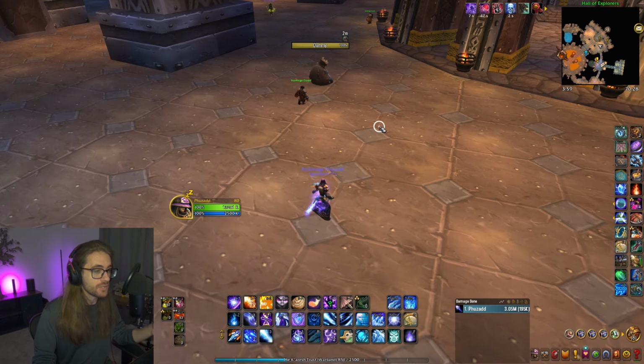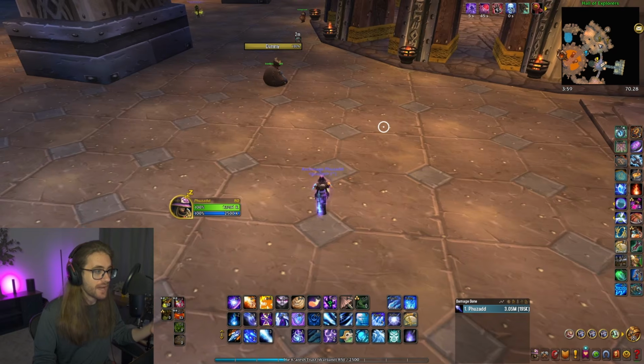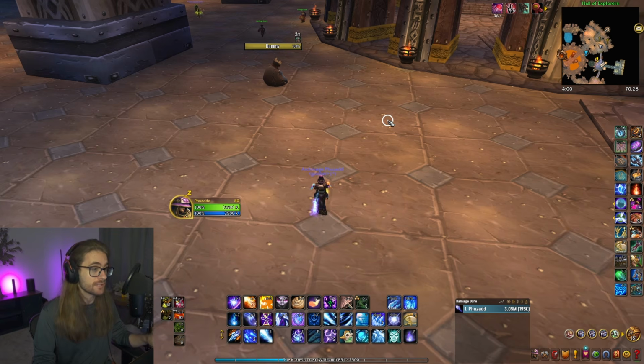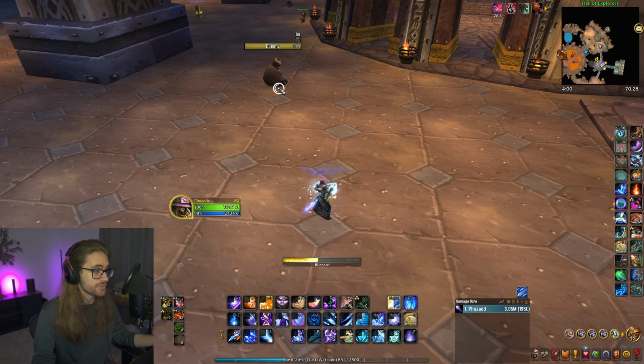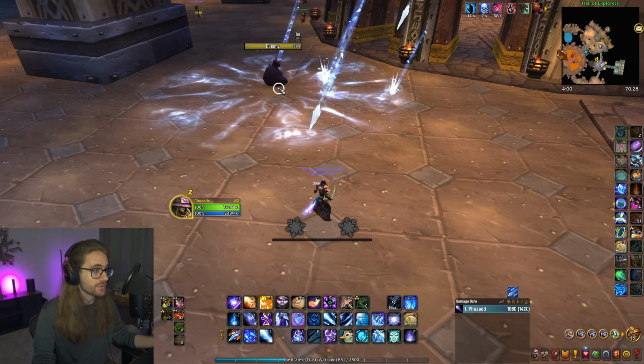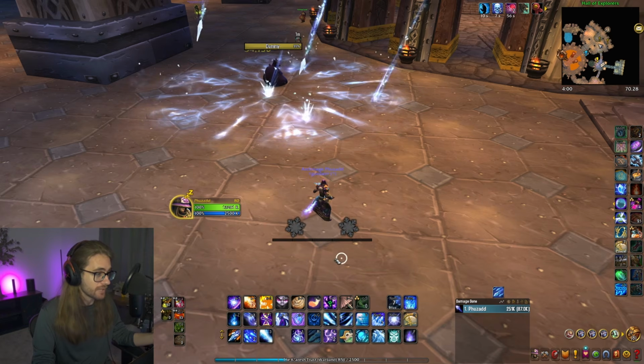One last thing about the Ultimate Mouse Cursor: as you will notice, when I cast a spell, I have it configured so the inner circle displays my current cast time. You can also set this up to display the global cooldown in between your spells, but if I cast a Blizzard here at this target dummy, you'll notice in the inner circle of my WeakAura the cast time of my Blizzard spell, so I know exactly when it's going to complete without having to look at my cast bar down below.